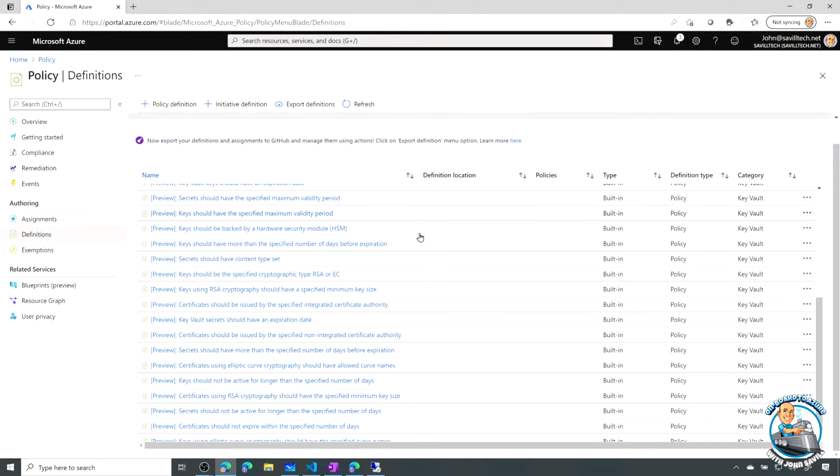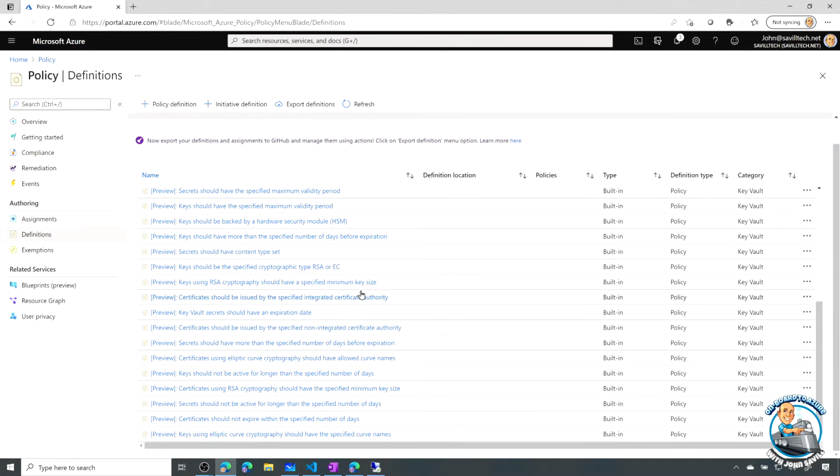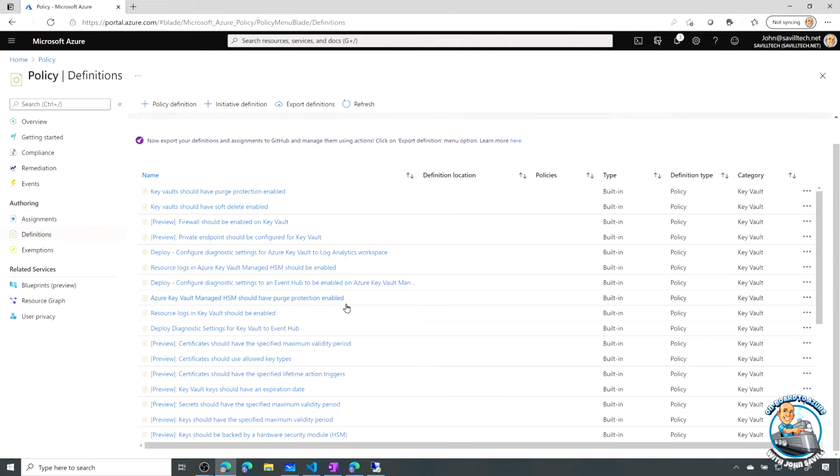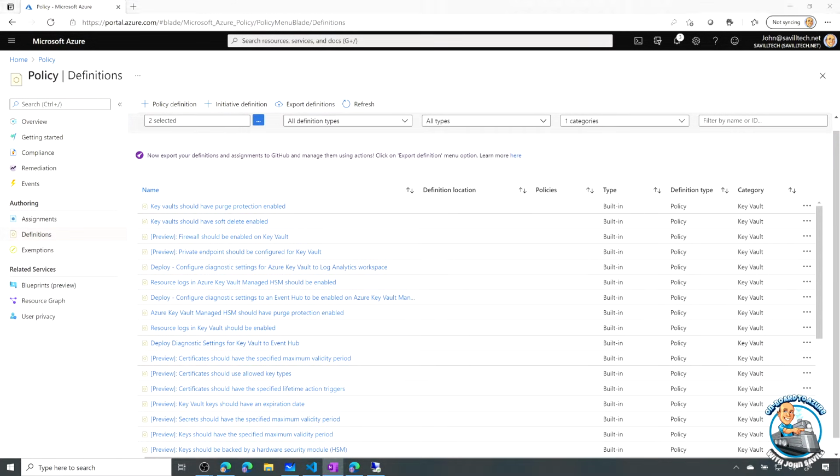Let's see what that is. RSA should have maximum key size. So I have all of these options that I can really control what my Azure Key Vault should look like. I can lock all of those things down to make sure it is exactly what I want it to do.